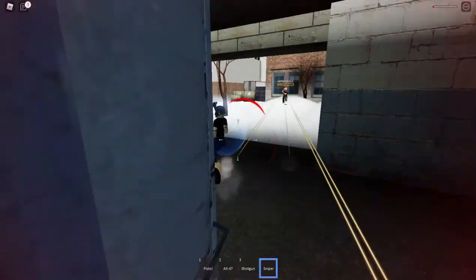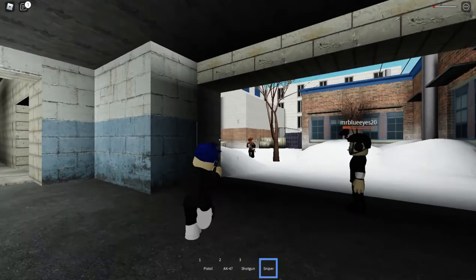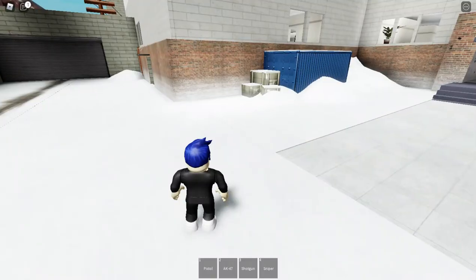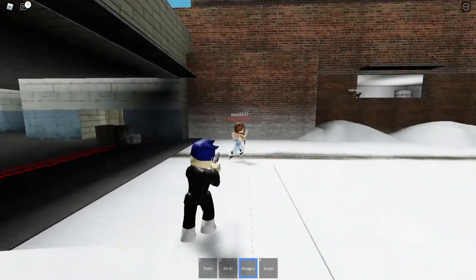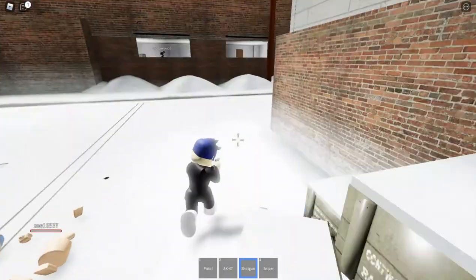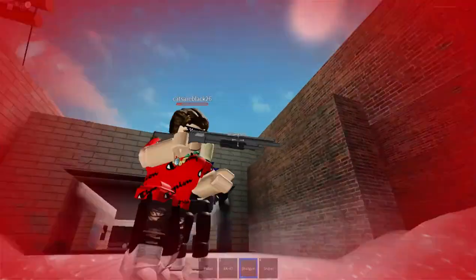Well, that's so hard. How did it? Oh, yes, I got this. But then this is going to be a little harder. Ow. Dang. Let's try the shotgun. I never used a shotgun before. It reloads super fast. I found out that the shotgun's really good.